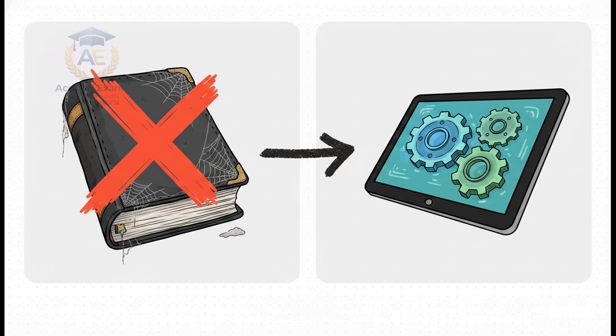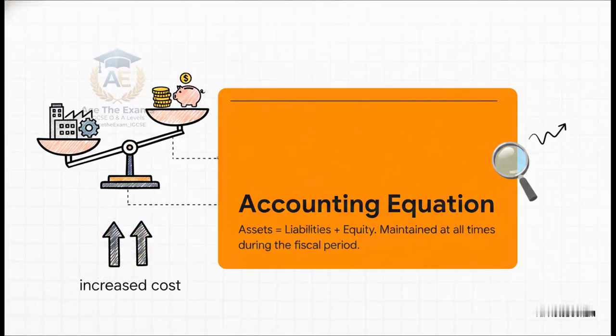If you look at modern AI-driven platforms in the industry today, things like Xero or QuickBooks, they handle data using these exact international terms natively. Cambridge expects you to be industry-ready, speaking the modern language of finance. So, the crucial point here is that you've got to completely internalize the duality of every single transaction. This is the business entity concept in action. This equation right here, assets equal liabilities plus equity, is the absolute bedrock of the whole shebang.